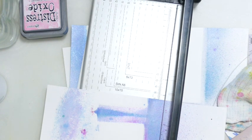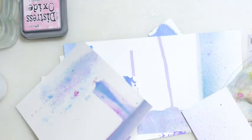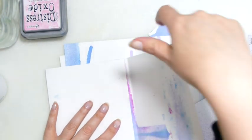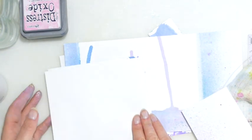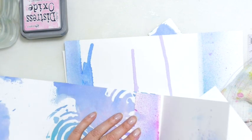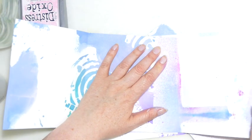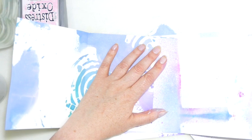Any joins and things, we can make it look like it belongs and like it's part of it, so that's not a problem at all. So we'll pop that there, and so that one will do that. Okay, so let's glue that down. As I said, we'll have a join there, but with either a stamp or another bit of paper or something, we can make that look absolutely fine.